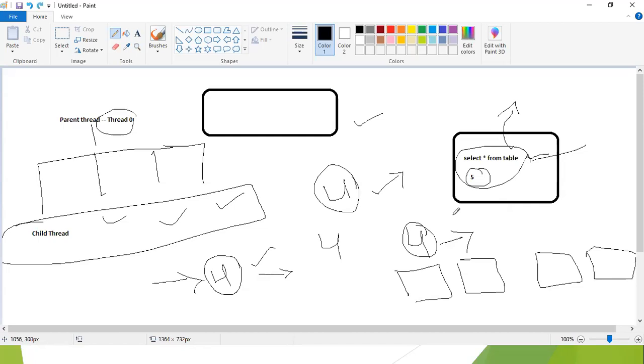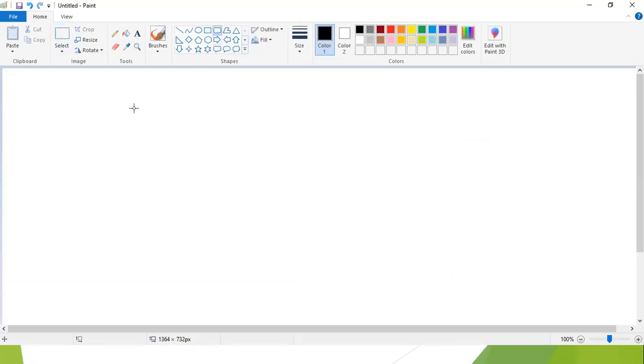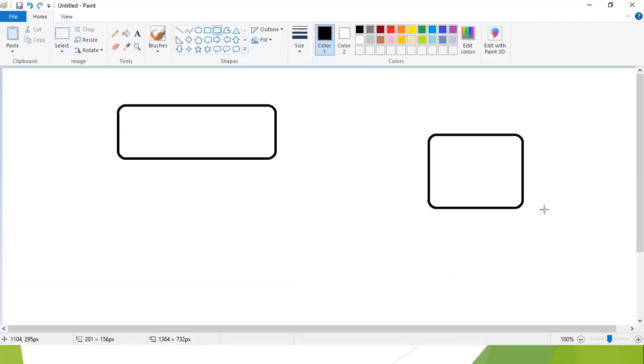Got it. Thank you. So now I have the child threads. I'm just taking a typical scenario of multiple threads. It doesn't matter how many threads it spawns, it can be 4 or 40. I'm just taking one simple typical example. This is the query that I'm executing.